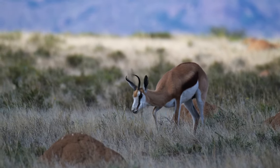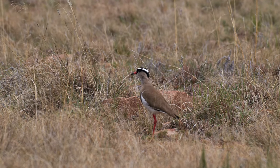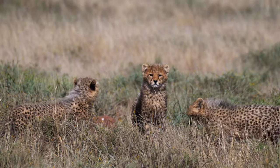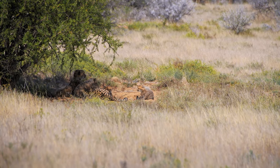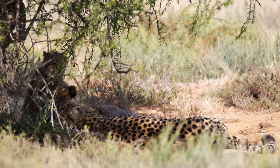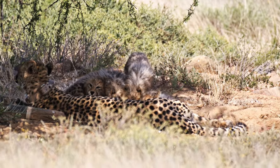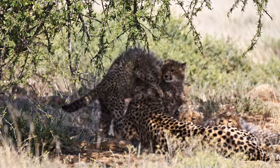In 2007, South African cheetahs were introduced into the area, and in 2013, three lions were released. While it is really unlikely to spot any of these cats, if you do, it is a magical moment. For us, it was just incredible to watch how patient a cheetah mother can be with her cubs.